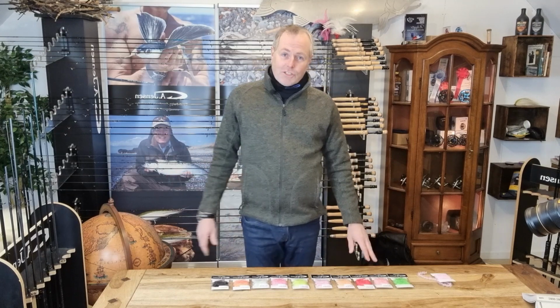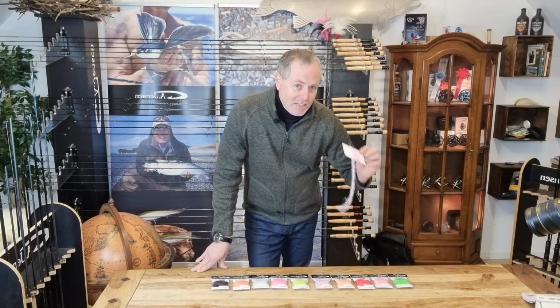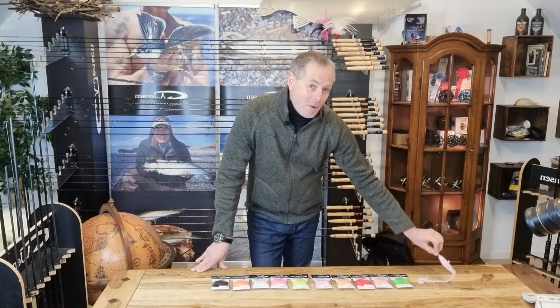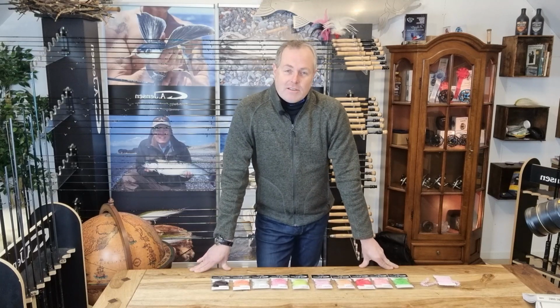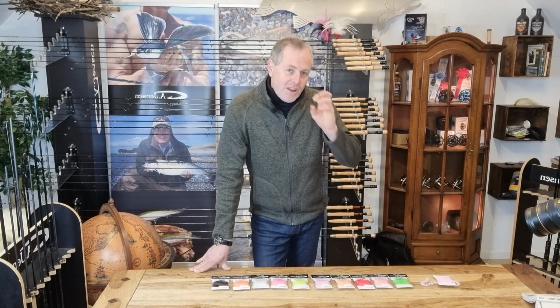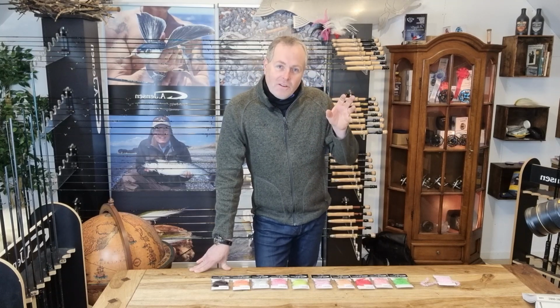Here in Denmark, we have shrimp flies we use a lot in the winter time, which is actually this pink color, as you can see here. It's called glimmerhine. And we know that flies or baits that are softer and feel more natural in the mouth of the fish, it will hold on to them longer before they spit them out, meaning you'll get a longer time to set the hooks, meaning more hookups.